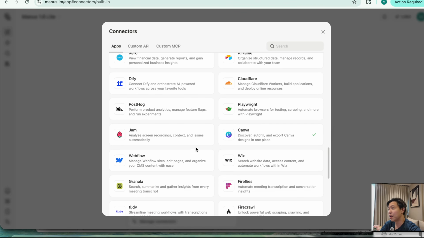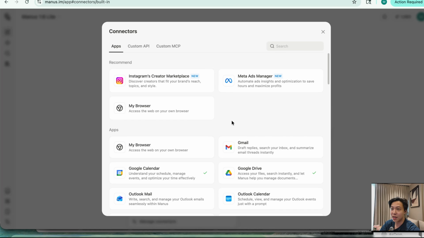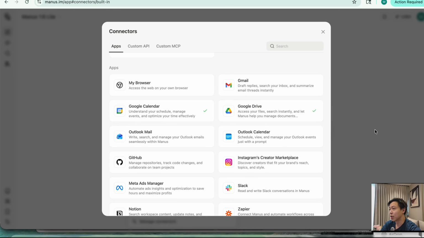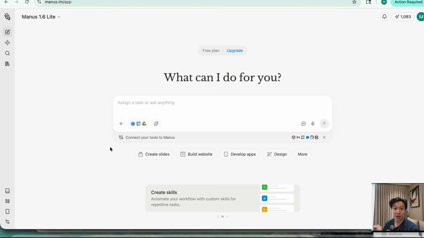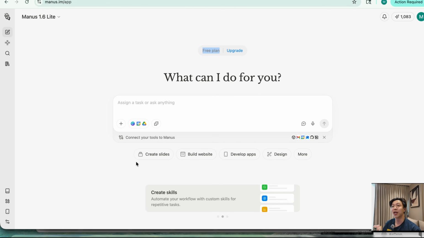But yeah, so there are many applications and tools. These are just the beginning, of course. The fact that Manus has been acquired by Meta, I'm just assuming that this is just going to continue to expand as they support more and more tools to be connected with Manus. And also one thing to note, everything that I did so far has been completely free. I've signed up on Manus, completely free. Here we go, it's a free plan. I've connected to the Google Drive, it's also free. The Canva was free as well. So you can actually take it out for a spin before you make any conclusion between OpenClaw or Manus or any other AI agents that you're currently using.